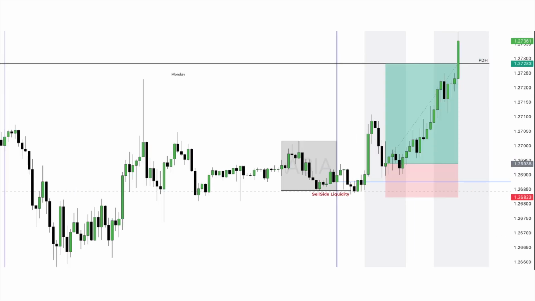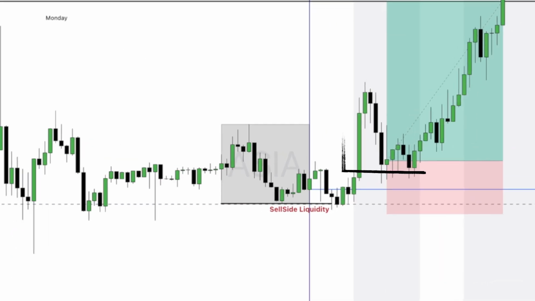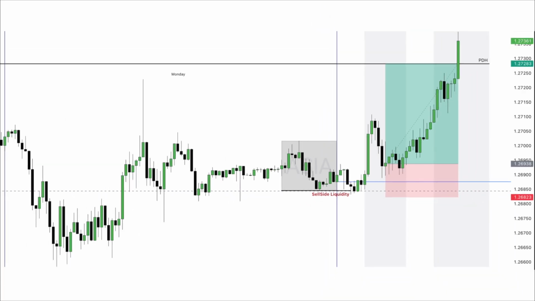So the price retraced back to our fair value gap, filling the gap and also respecting the order blocks and the OTE. The price triggered the entry and it went for the previous day high, which was the next likely liquidity grab that we were targeting. Let's move on to the next example.